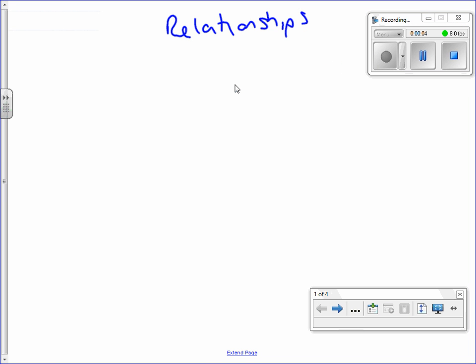Okay, this is the review for gas laws. As far as relationships are concerned, we're talking pressure, volume, and temperature. Most of the stuff we have is a closed system. That means that the number of particles stays the same. We're not worried about how the number of particles changes. But you need to know how pressure and volume and temperature interact.